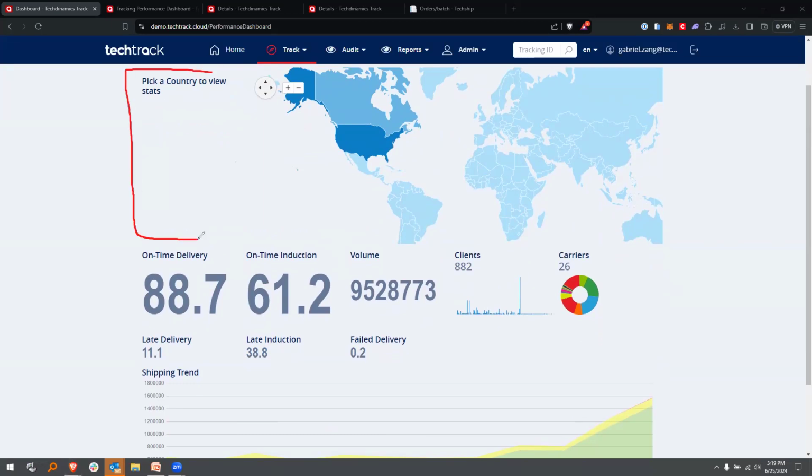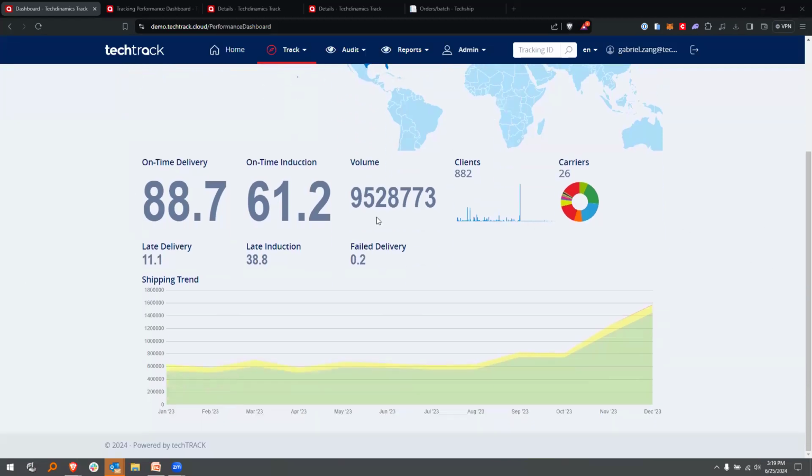This particular section we're going to skip for today, but in broad words, what it does is show the volume, or to which countries you're shipping more volume. The darker in the map, the more volume you're shipping there. So clearly, in this particular environment, most of the volume is going to the US, then Canada follows up, and then we could have different shipments going to other countries in the world, but it's not significant in terms of volume, as you can see. Okay, if I click in any of the countries, we might get a few shipments here and there, but it's not the biggest mass of volume here.